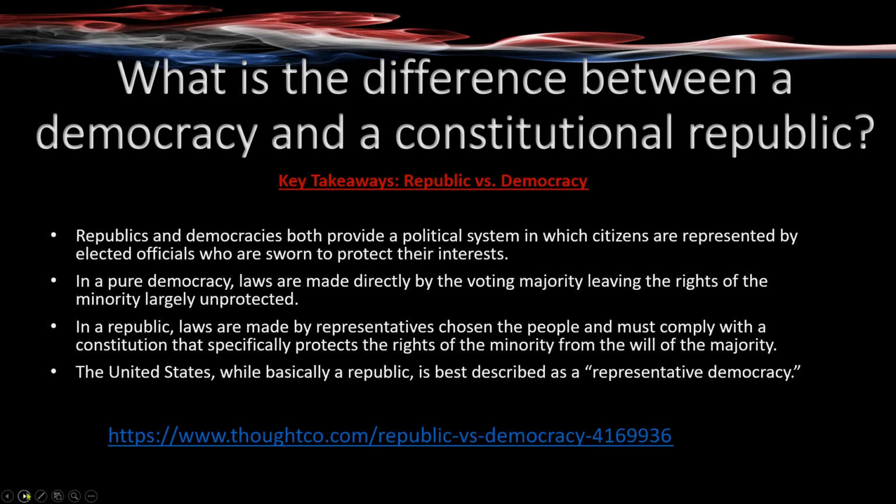And it's a very important point when talking about pure democracies, and I'll get to that in a little more detail later on. In a republic, laws are made by the representatives chosen by the people, and they must comply with a constitution that specifically protects the rights of the minority from the will of the majority. Also, in this article it stated that the United States was basically a republic, but is best described as a representative democracy.